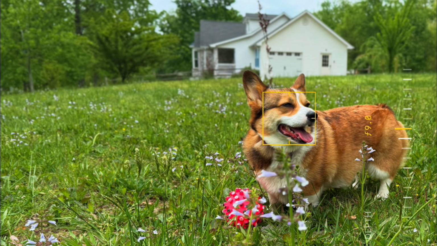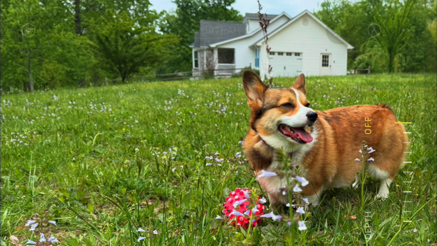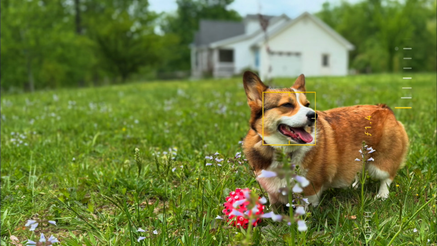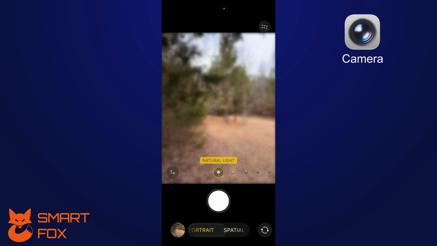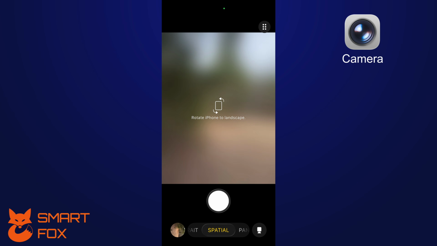Tune in next week for my video on the Apple Photos app, where I'll show you how to edit photos easily, including how to edit portrait photos like this. And for most new iPhones, you can actually turn a normal photo into a portrait mode photo even after you took the shot.